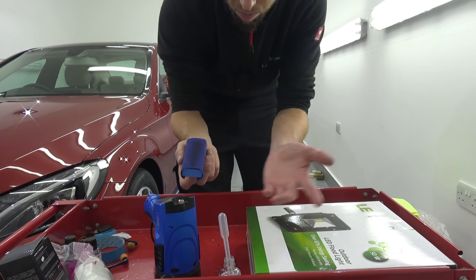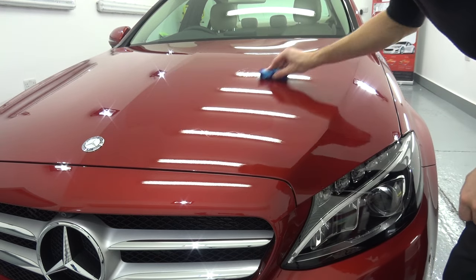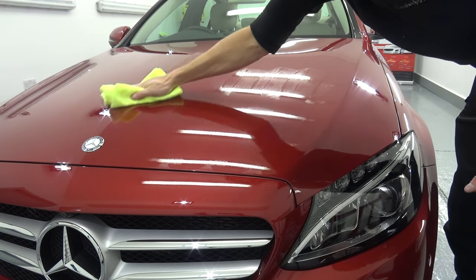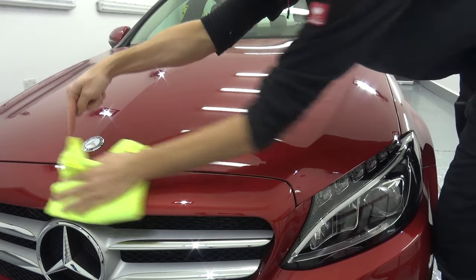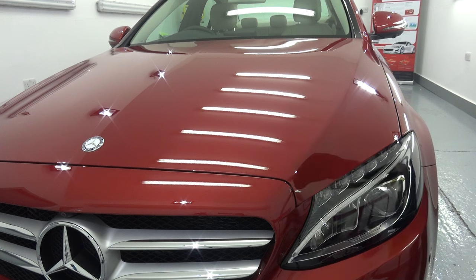Be careful not to knock the product over — put the cap back on if you like, though I don't because it's quicker. That's many, many pounds worth of product. Literally wipe it on quite quickly making sure it covers everything, then immediately buff it off, flip the towel, and go further than you applied it just to make sure you haven't pushed any product out. Swap cloth, then use the inspection light to check. Applied properly with the paint prepared properly, this will last five years. Dealerships definitely don't prepare the paint properly at all.